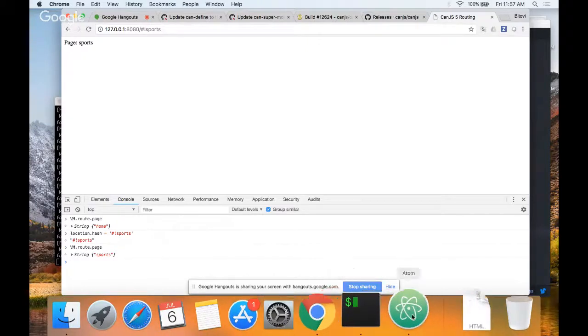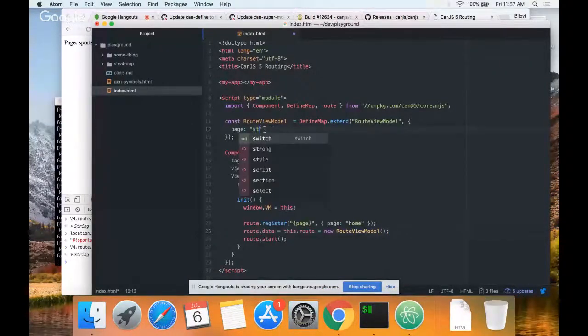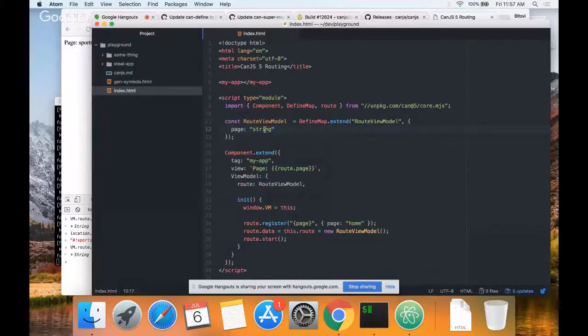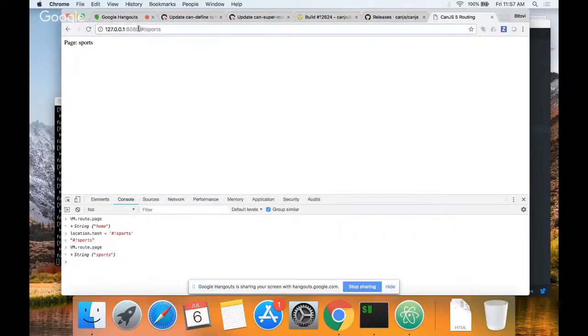Yeah, okay. If you want to get crazy, assign the can new symbol to a function. Assign the string's can new symbol to a function that just returns whatever's passed to it, and then you can put string like you had it. Let's not do that because that'll take me a while, and I don't want to take everyone's time. But yeah, that's kind of a fun thing. Anyways, back to the routing.